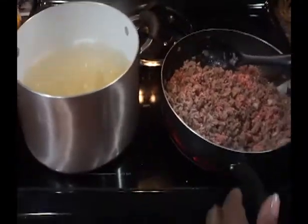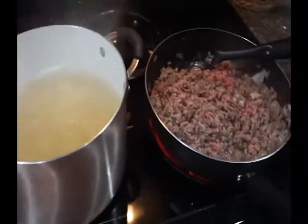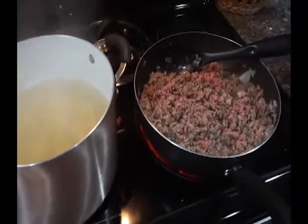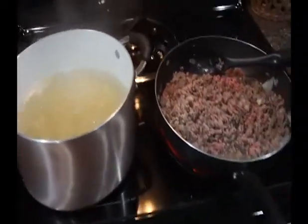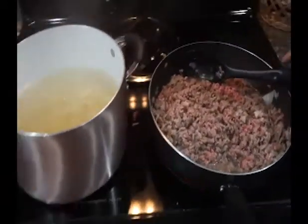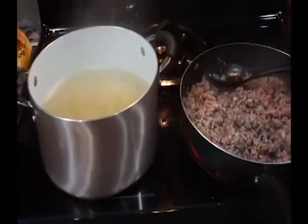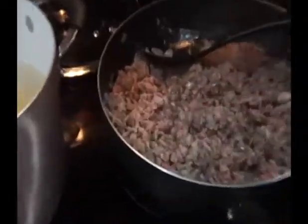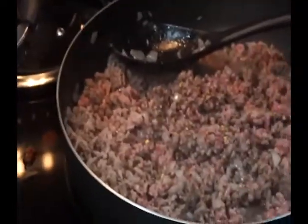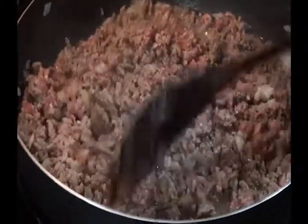I'm gonna put a little bit of onion salt on it. Alright, so, onion powder. You can add whatever seasonings you want to add. I just like mine to be nice and flavorful, with onions. I normally add bell peppers, but we didn't have any. And I'm also going to add some crushed red pepper. Give it a little spice. You see that crushed red pepper in there.